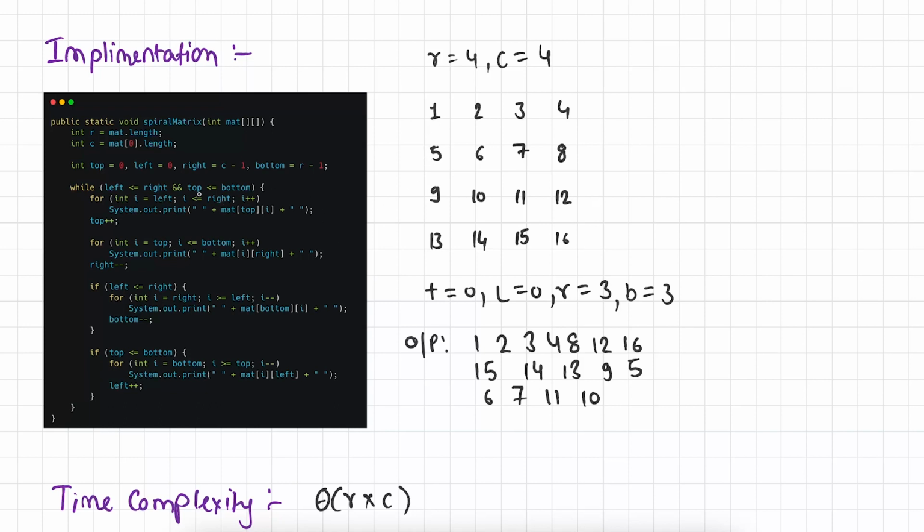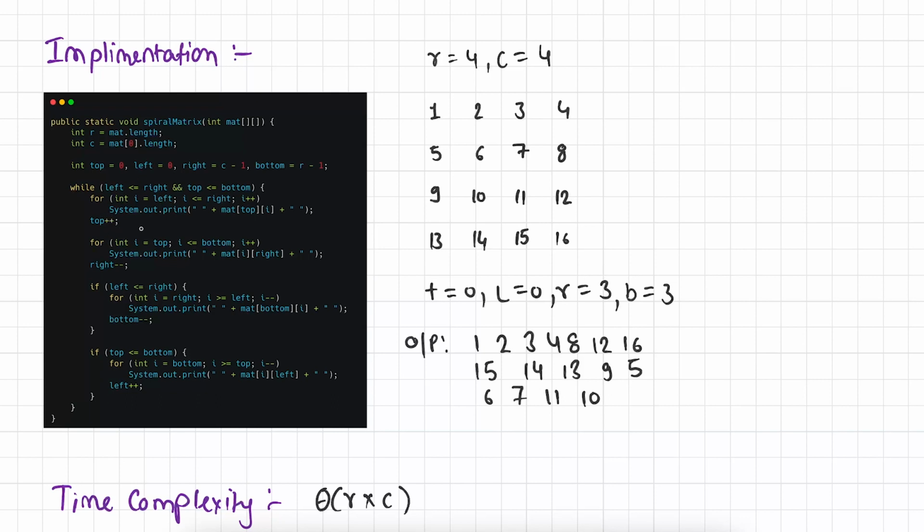Okay, clear. Now inside this while loop, we are again running a for loop to print the top row of the matrix. And we are printing top row from left to right. And then we are incrementing top by 1. As I said, we never wish to come to this top row in the future. So we increment top by 1. That indicates that now we are not going to traverse this top row again.